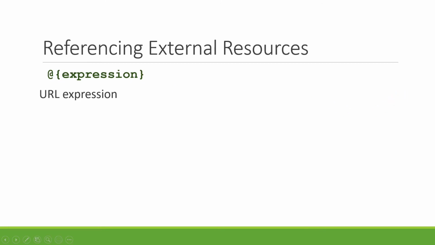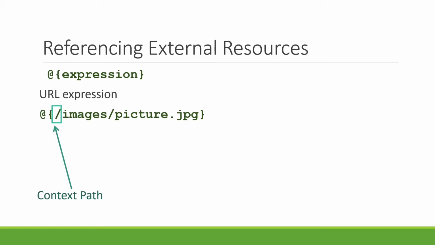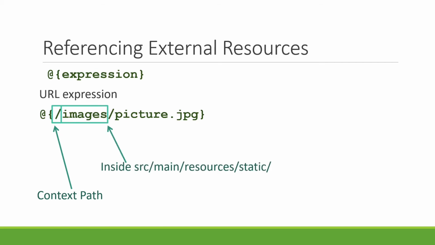There's other types as well. In the next lesson, I'll show you something called a select expression, which has an asterisk in front of it. Inside the curly braces, this is where you would put the URL, if it's an actual URL, or the location of the resource. Now, if the resource is a file as opposed to a URL, such as an image file or a CSS file, you have to make sure that it starts with the / because that's the context path. So in this case, when I say /images/picture.jpg, that's from the context path. Look for the directory called images. Now, the context path for CSS and images, as you know, is the src/main/resources/static directory.